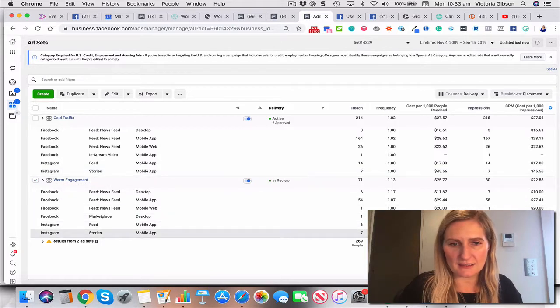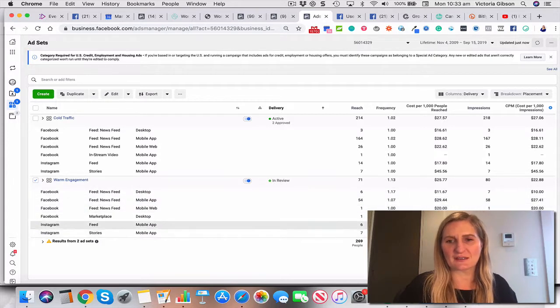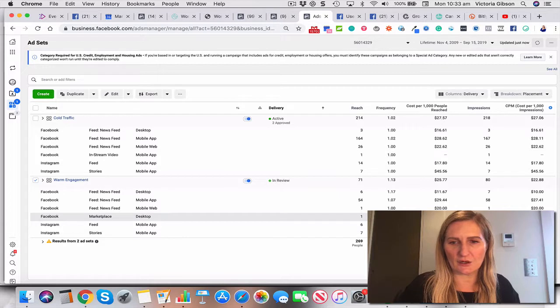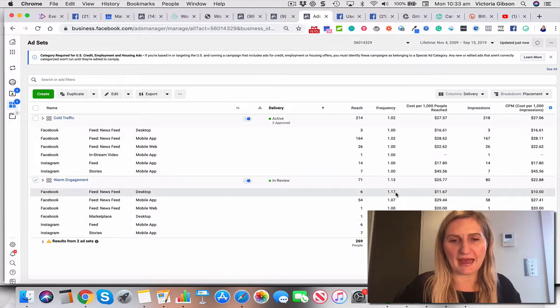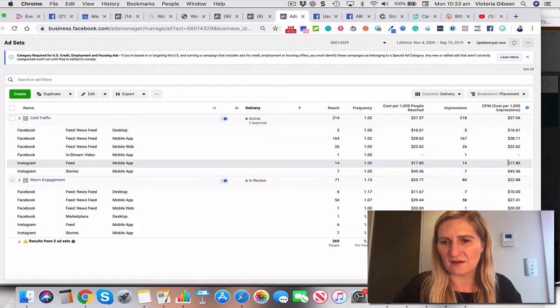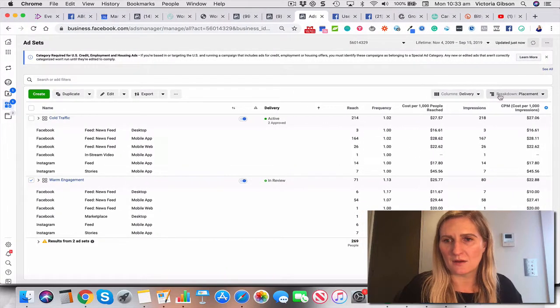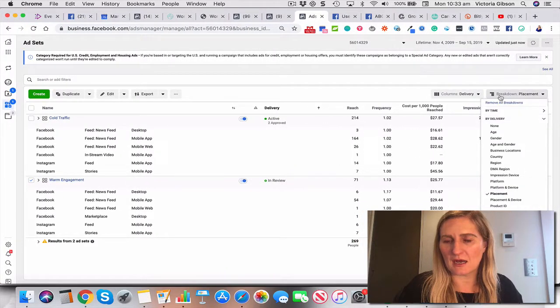Same here, down here, most is mobile and desktop, which is good. But you'll see how they just pop a few in. We weren't getting a lot in Instagram. What I would like to see from that is which ones converted there, where the conversions came from. I'm just going to have a look.